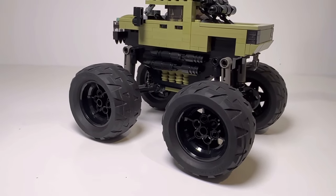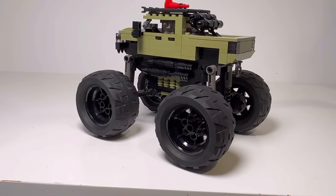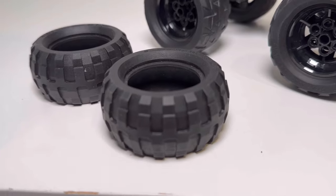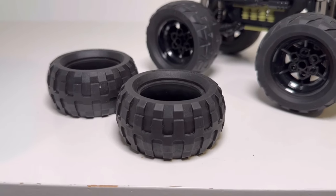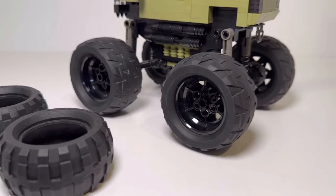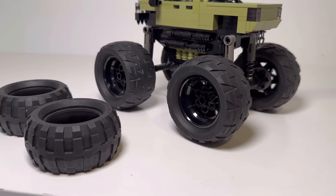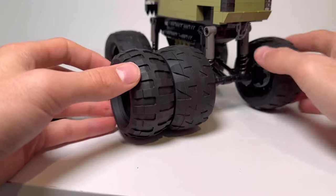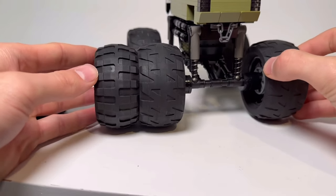One of my favorite parts is definitely the wheels down here, which, by the way, delayed this video by approximately 2 weeks because the original wheels that got delivered to me were these right here, which are the incorrect kind, and I just needed to have the right ones. So that was a little bit of an issue, but that's just how it goes when ordering parts off of Bricklink. And I gotta say, this is definitely one of my favorite trucks yet.